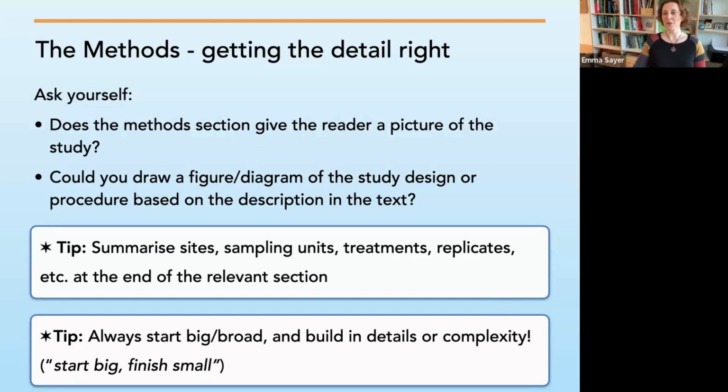Then these are the plots or the general setup. These are the treatments, these are the sub-treatments, and then these are the measurements we made. So here again, we're starting big and broad, and we're building in more and more details and more complexity as we go along. So again, even in the methods, you can use this funneling technique, starting big and broad and finishing with details. Okay. So that's all I'm really going to say about the methods.